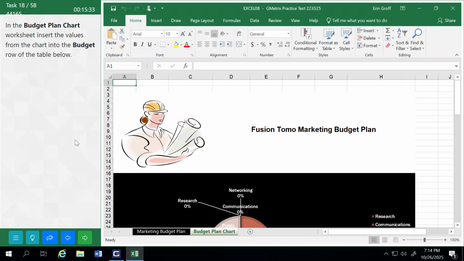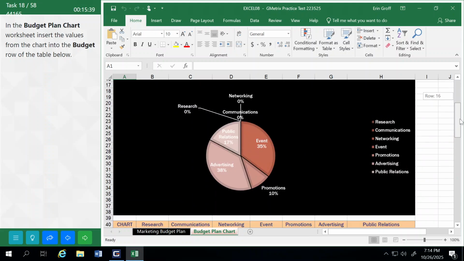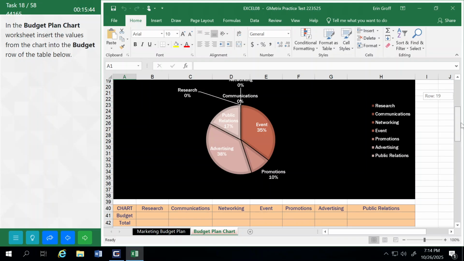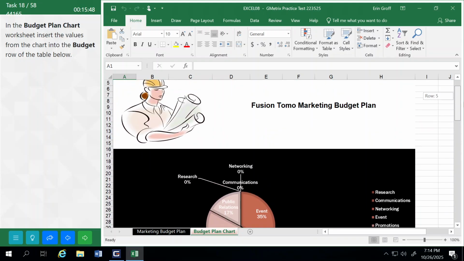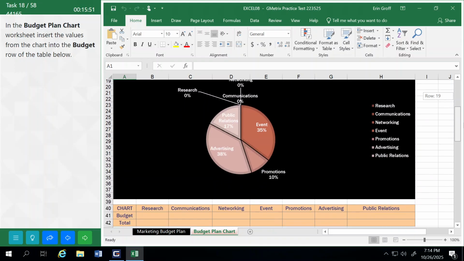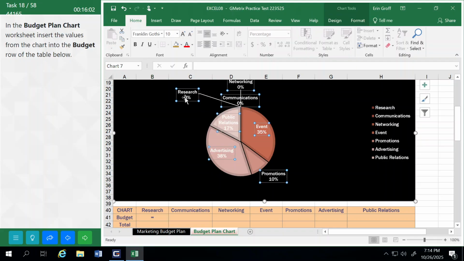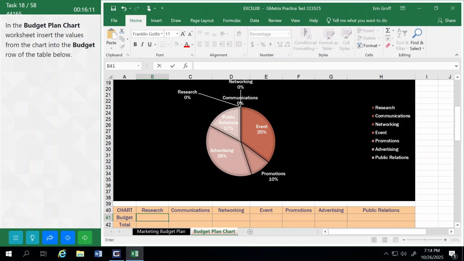In the budget plan chart worksheet, insert the values from the chart into the budget row of the table below. So using this chart, we need to insert all of the totals down below. So we have for research, let's see if it just wants us to type it in.